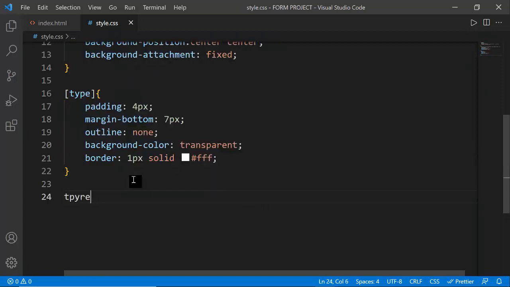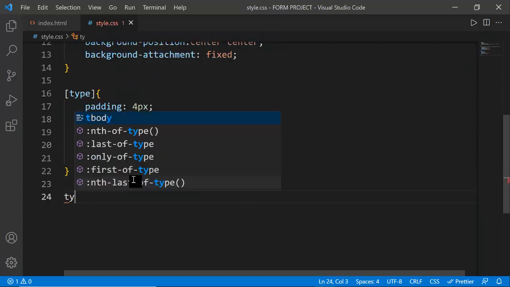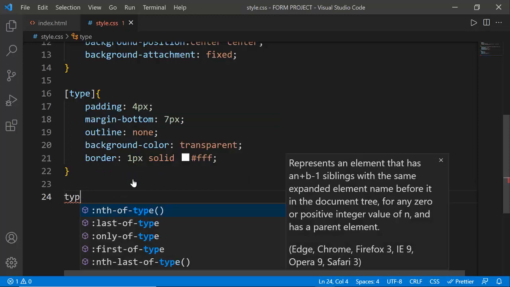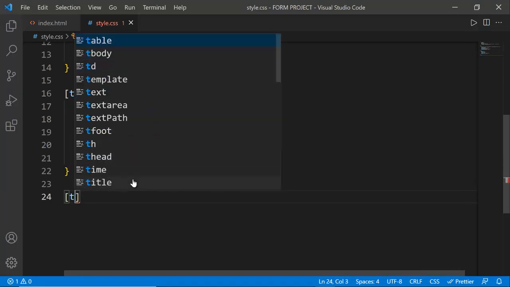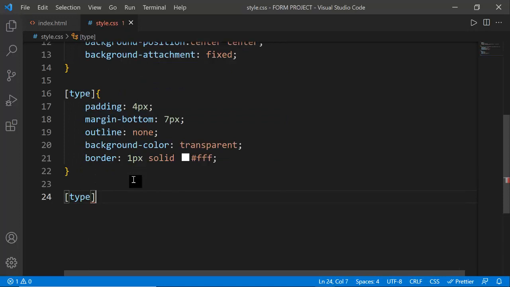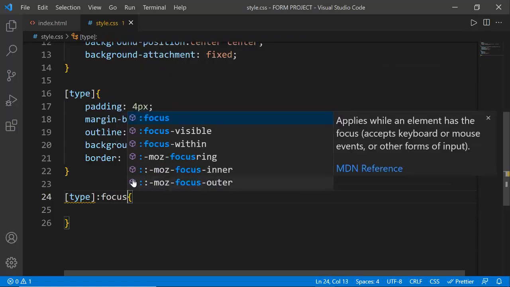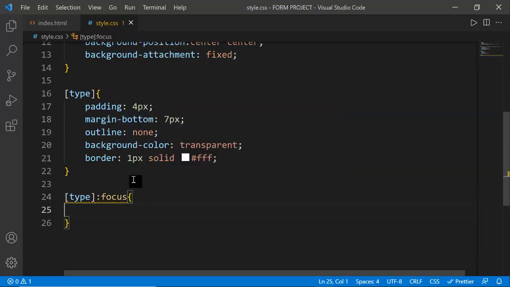Now the next thing that I can do is, again I'm coming here to type. Sorry, I have to use these brackets, so I can select the type attribute selector. So those elements that have a type attribute, it will select those elements. Now I'm going to give it on focus. I'm using this focus here. So once someone focuses on an element, clicks on the element, what will happen?